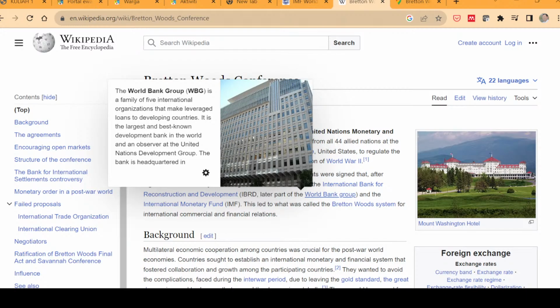So, go back to what our lecture is talking about. This is the fixed exchange rate under the Bretton Woods system. And that fixed exchange rate system was there after the end of World War II, because the agreement was reached in Bretton Woods in 1944.